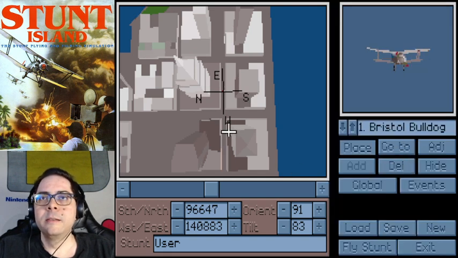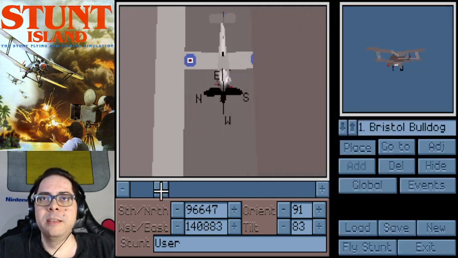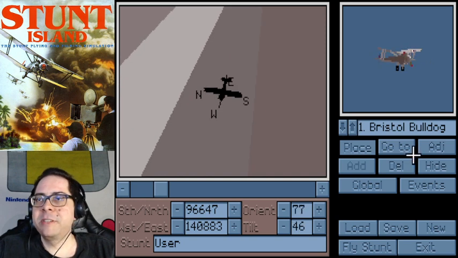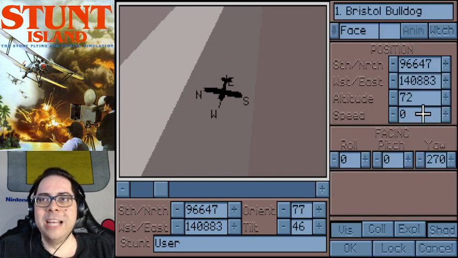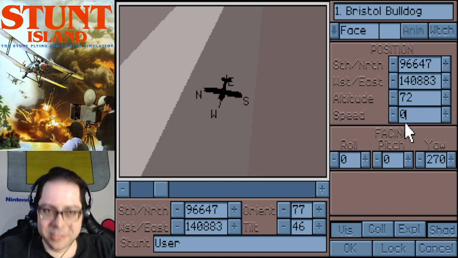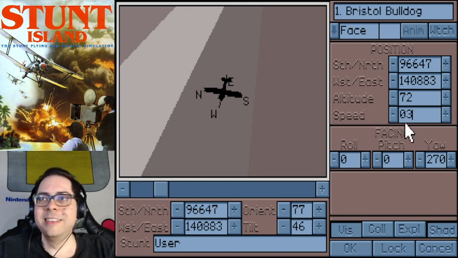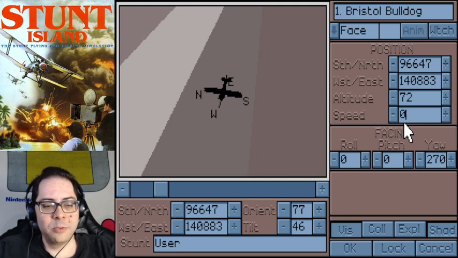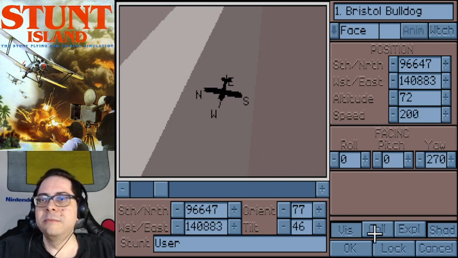Okay. So there it is. There's the plane. I think it's high enough, but I have to increase its speed, otherwise it will just fall to the ground. Maybe 200 miles per hour should be enough.